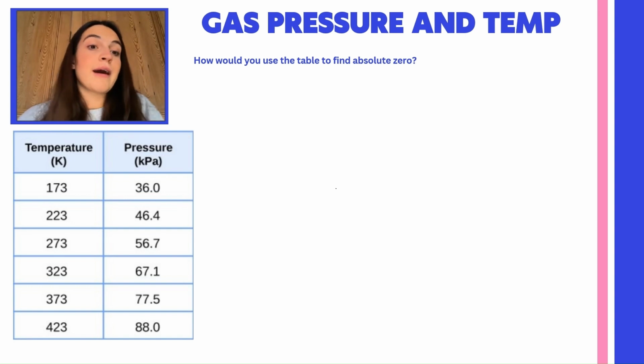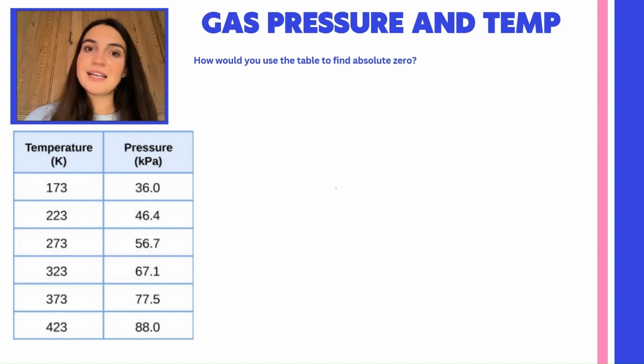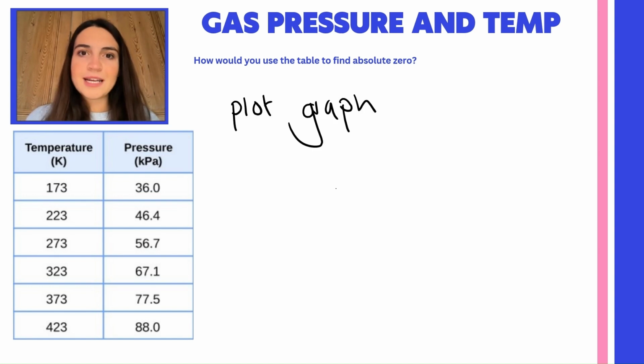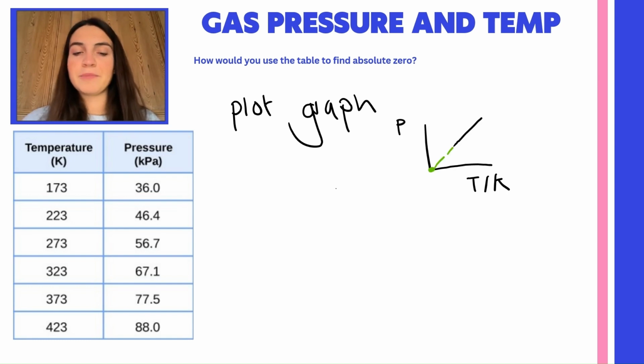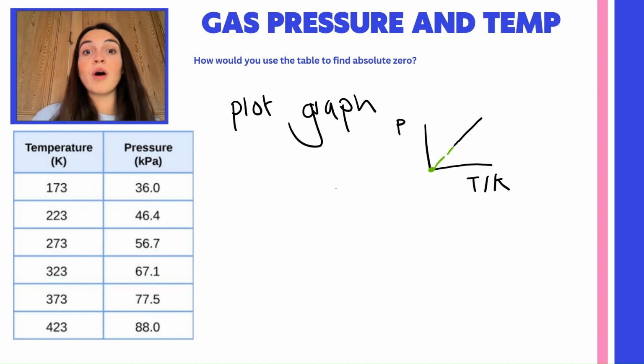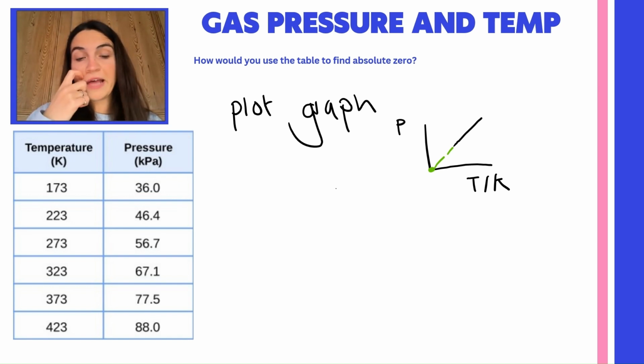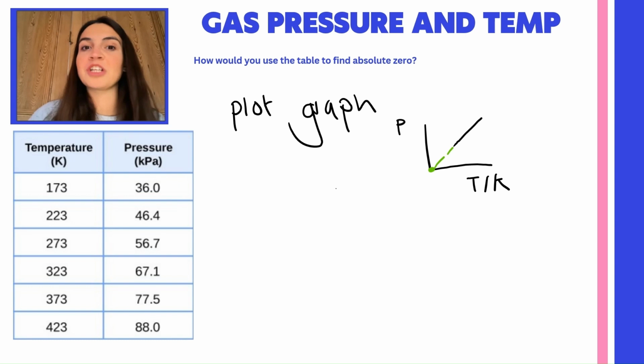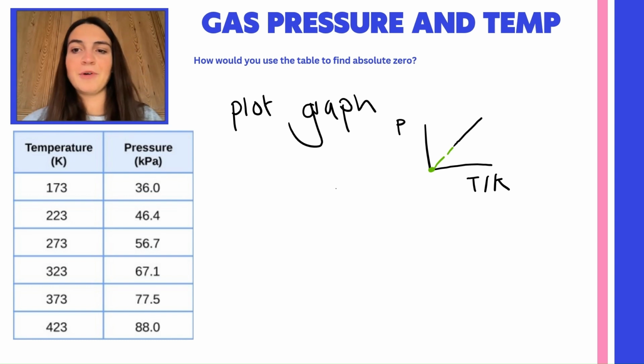But if I look here, I don't have a figure in my pressure column that is at 0. So what I would need to do is plot this graph. Pressure and temperature in Kelvin. And what I'd plot is the black part of that line there, which ends at some point where my temperature is 173 and my pressure is 36. Okay, that's my lowest pressure that I have from the data in my table.